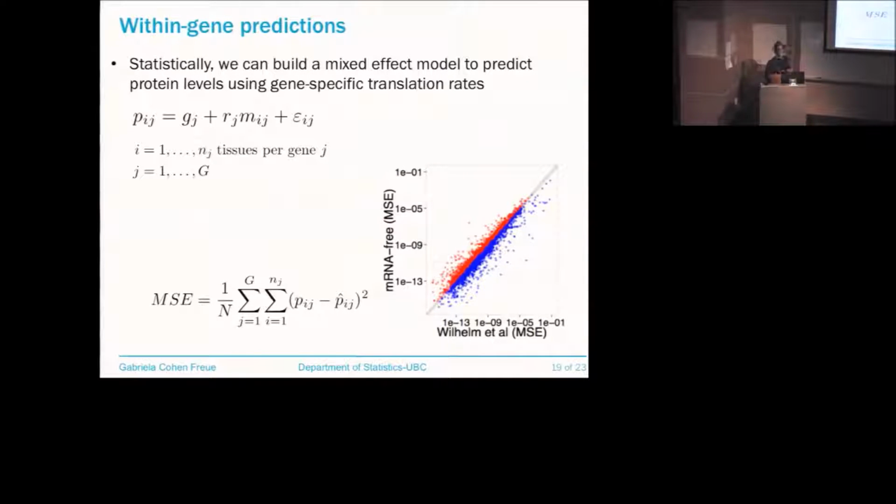What you are doing statistically is comparing the mean square error, not the correlations. I don't know why biologists like correlations so much. The mean square error is a better measure because it's not affected by that linearity in the data. It's just a distance. So now we are looking at how far my predicted value is from my true value, not how far my predicted value is related to my true value. So if you look at the mean square error now, which is how far the prediction is from the true, and this is the Euclidean distance of that, then you can see that in half of the genes, or about half of the genes, the mRNA-free method is closer to the true value than the prediction that you get with this translation that they suggested.